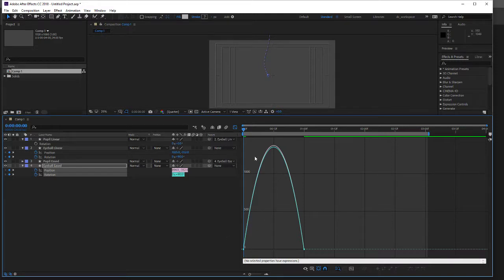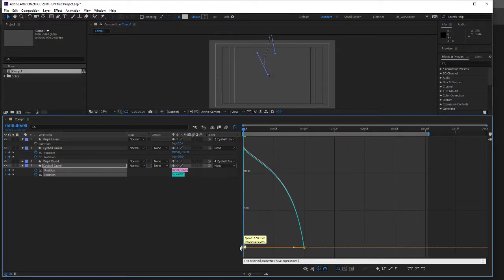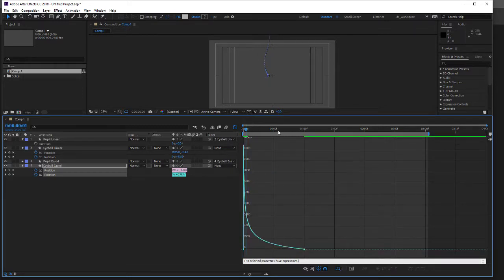And so let's think about what kind of motion we want this to have. We want this to have a very fast motion to start and then to slow down as it comes to a stop. So at the beginning of my timeline, at time 0, I want this graph to be high. I want this to be moving really quickly. And so I'll just take this and pinch it back that way. And then basically the same thing too is I want it to slow down rather quickly and then kind of ease into its final position. And so I'll pull that over that way. If I move my playhead, you'll see that I'm basically starting ridiculously fast, but very quickly slowing down. And as I play this back, you'll see that that easing is totally different.